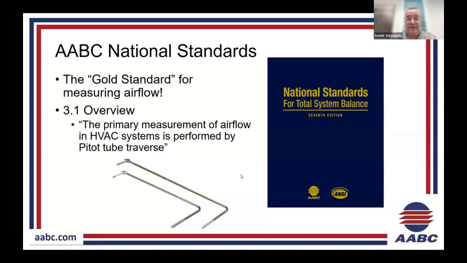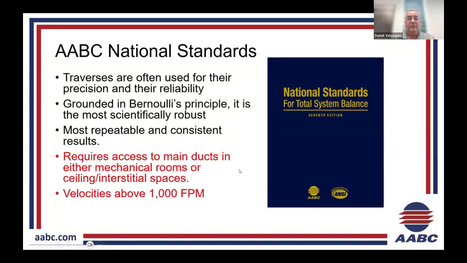That's something that's as old as time. Obviously, everybody knows they're used. They're very precise. They're reliable, and most important, it's got physics behind it. Using Bernoulli's principle, converting air pressure to velocity pressure. It is scientifically robust. It has been tested hundreds and thousands of times. People have put it on rigs, and it is the most reliable test for sure. It gives you consistent results, especially when you space out your tubes.